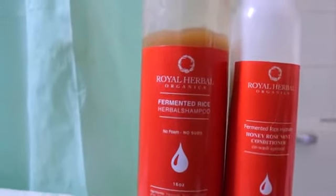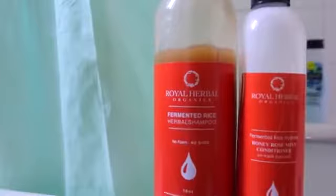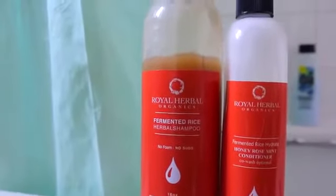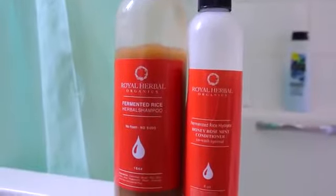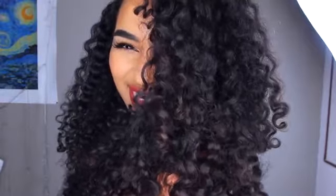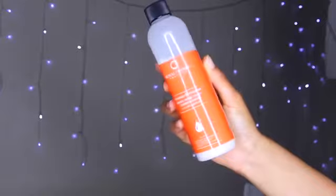I can't always be taking over an hour to wash my hair, but I do feel like that tingling action on my scalp, we had the peppermint going on, and that is really good for your scalp. My scalp felt so invigorated, and I really feel like that is going to push my hair to grow, that tingling, stimulating action. So I do like this product. I'm also so amazed that they managed to get rice water to smell amazing. I'm pretty much happy with all of it. I do feel like it made my hair clean, but it did take half an hour to do that. I just know that it works in the end.